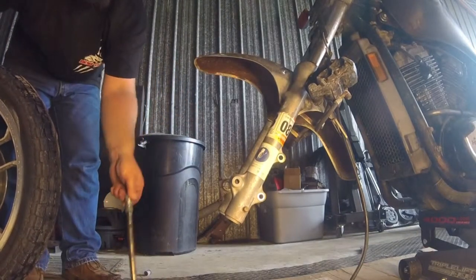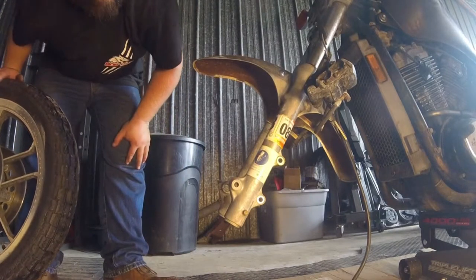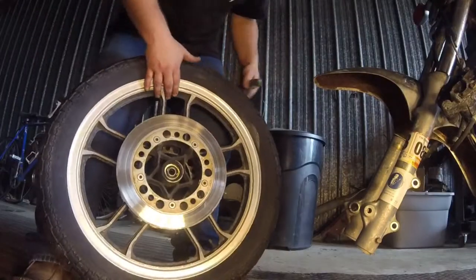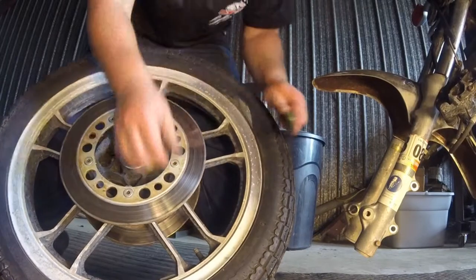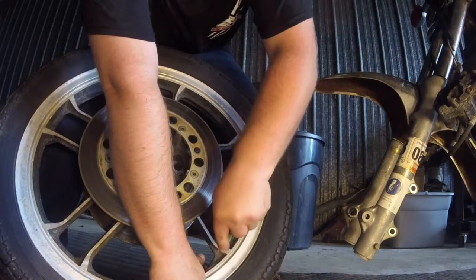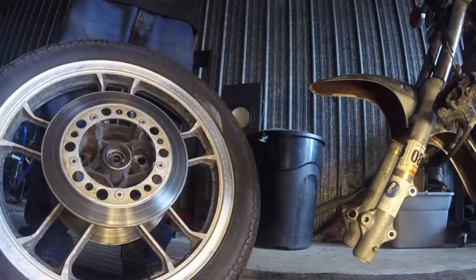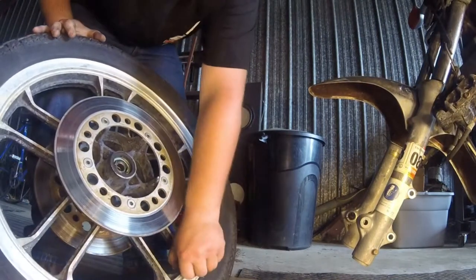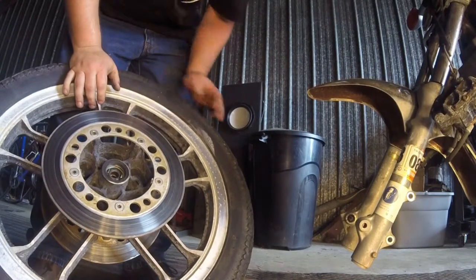It's all greasy, that's good. And the speedometer assembly came right out without any issues too, just fell off. I'll show you my favorite technique for airing down tires when you're tearing them down anyway. Because we're putting valve stems in it anyway. So you're gonna cut the old one off anyway.